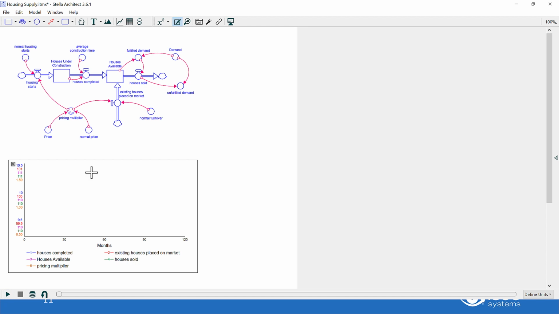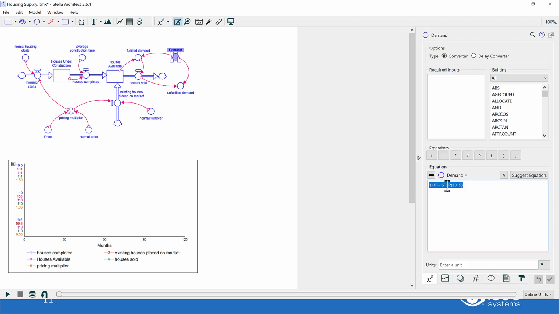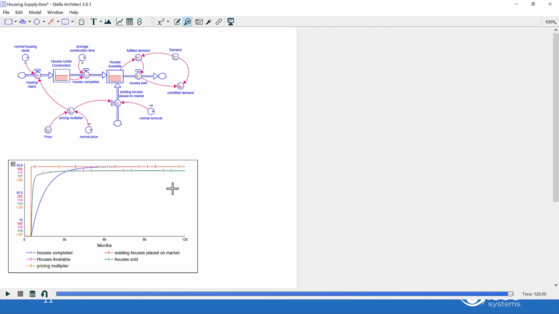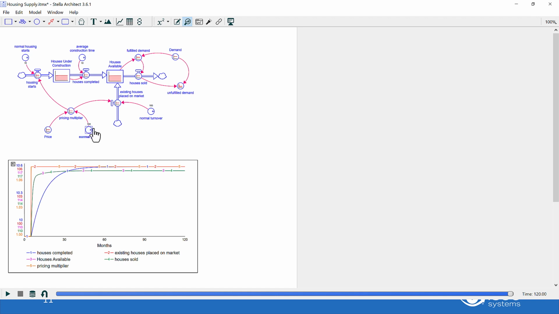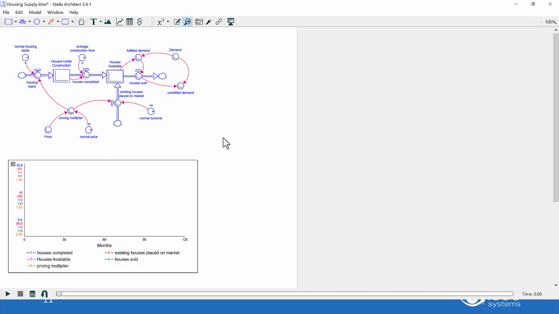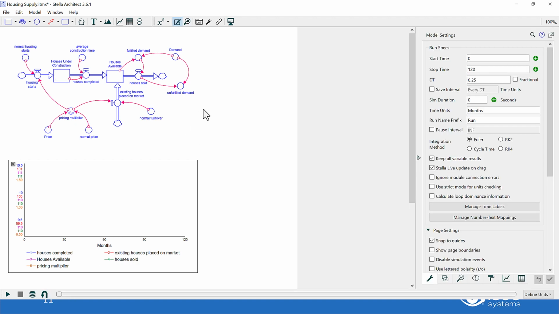We can run this. It has demand as an input, and it steps up. So it starts in steady state at 110 and then steps up to 120. Price does the same thing. It starts in steady state at 100 and then steps up at time 5. We can test this model. We can see what happens if we lower the normal price, if we increase the normal price. We can play with this model, right? If we speed up the time that houses turn over, or if we change how long it takes to build one over here, etc. We can mess with this and play with it all we want. This says no inputs or outputs labeled on it.